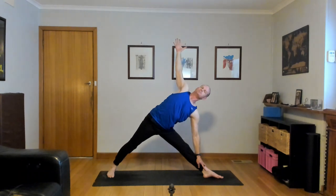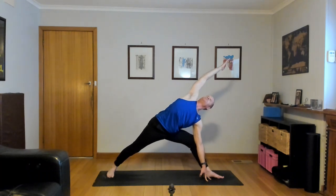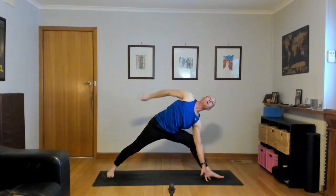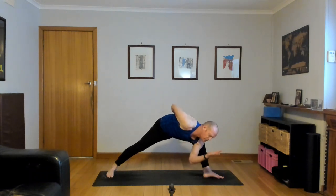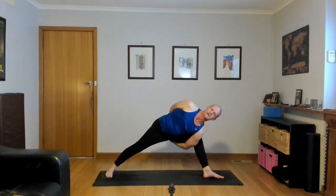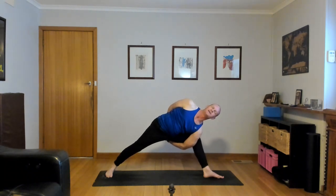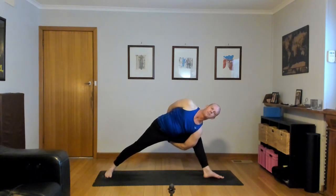Inhale, turn your right palm forward, reach your right arm forward as you exhale. Look down, bend the left knee, left forearm to your knee, or take your left hand down. Extended side angle pose — bring your right heel to your fingertips, grow long and twist, stretch the side body. Inhale, right arm high — turn your right palm out, bend the elbow, reach to your outer left hip or thigh. Stay here or: left shoulder inside of left knee, reach under your left thigh and up, catch your right fingers, hand or wrist — then lift your right shoulder. Maybe straighten your right elbow. Reach your hands towards your back heel. Bend the front knee — bound triangle, Baddha Trikonasana. Bend the front knee — bound side angle, Baddha Parsvakonasana.